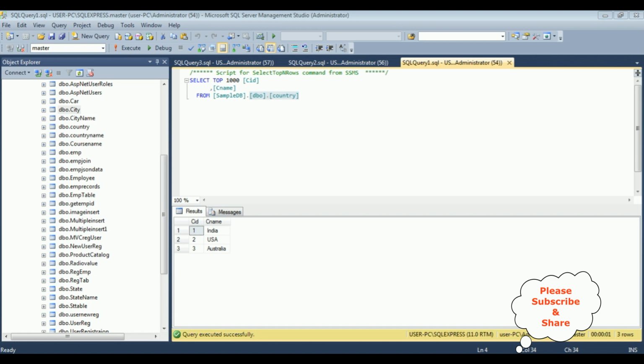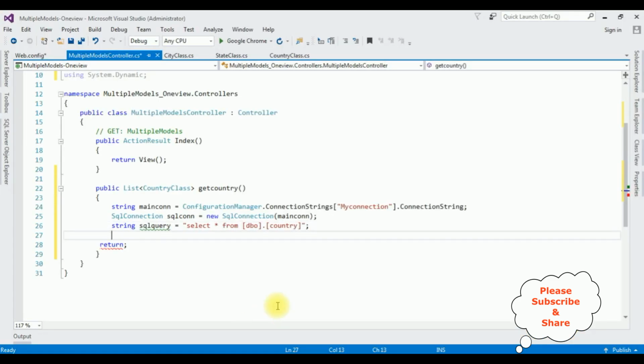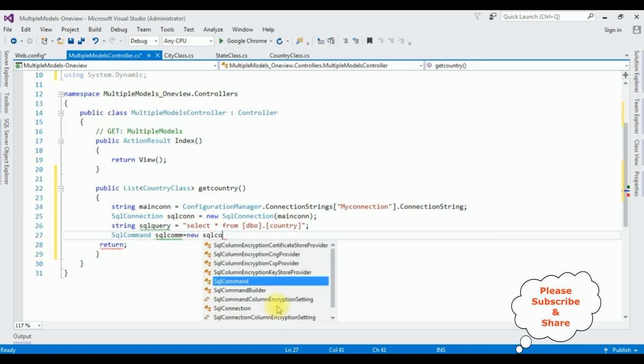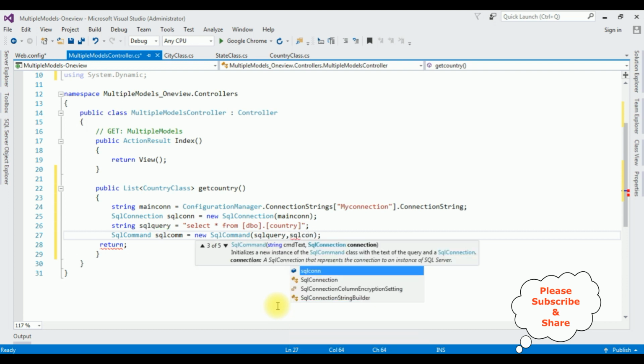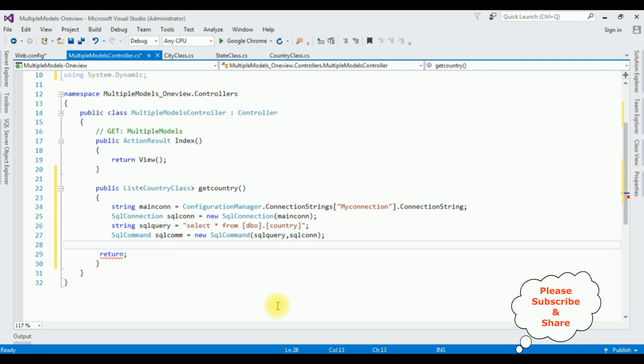Let's copy that one, paste here. SqlCommand sqlCom equals new SqlCommand, which takes two parameters. The first one is the command text, the SQL query, and the second one is the connection object, sqlCon. Let's open the connection with sqlCon.Open method as well as the close method.